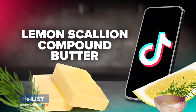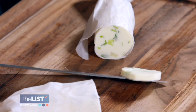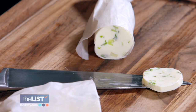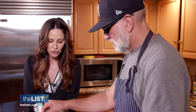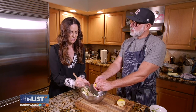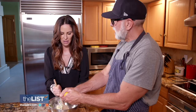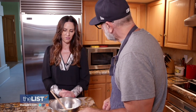Next, make anything better with a lemon scallion compound butter. The beauty of a compound butter is that I can make a flavorful butter and I can add it to things or I can turn it into sauces, but I have total control over the fat. Could you do kind of what's left in your fridge at the end of the week? So let's suppose you had truffle oil. You could mix that into this butter, maybe with some chives, and then drop that on a steak or drop it on a piece of lobster. So you make this to have in the future?